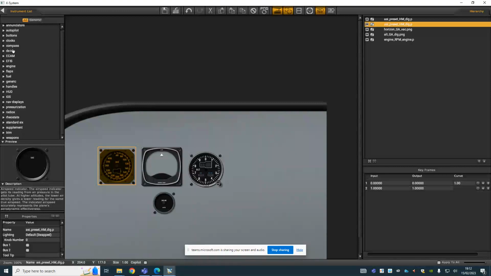Now you will have to play around with this segment in your own time, because there is a tremendous array of instruments available that you could use. Depending on what you really want to do, the choice of instruments and the layout would be dependent on that. But here again, we are only trying to get you up and running quickly, so we don't want a complex cockpit arrangement. Just get a few simple instruments so that when you start to fly the aircraft, at least you've got something to look at.